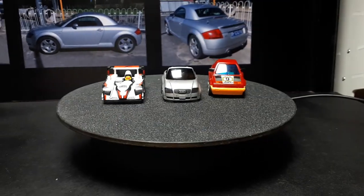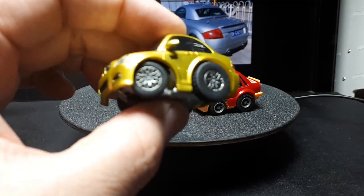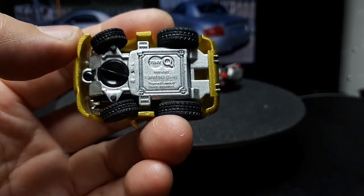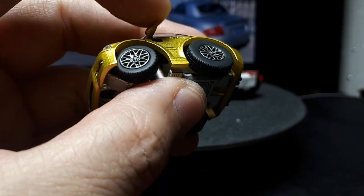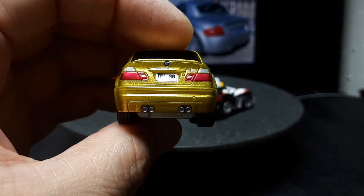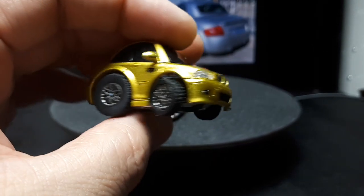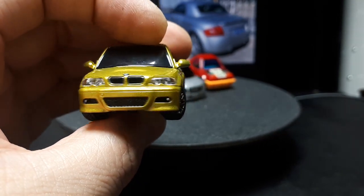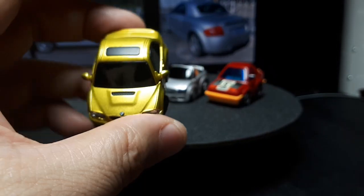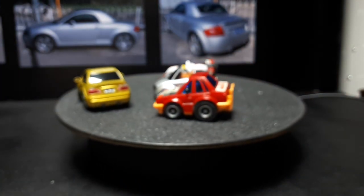Since I don't have any more Audis, let's do some other German cars. This brand here is TinyQ, and it has a steerable base, treaded tires, mirrors. Granted, these are rigid mirrors on this one. And I put a sticker for the license plate though. But the front has clear lens headlights with chrome light buckets behind them. So these are really cool. I say it all the time. I only wish they made more, because they're better than ChoroQ's.